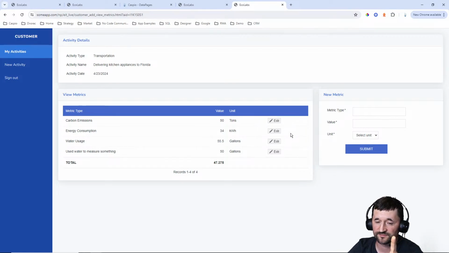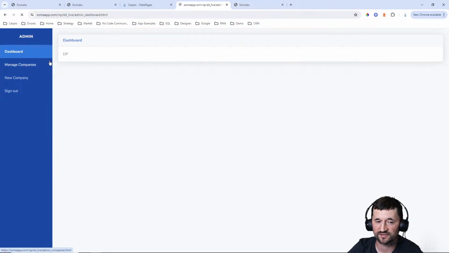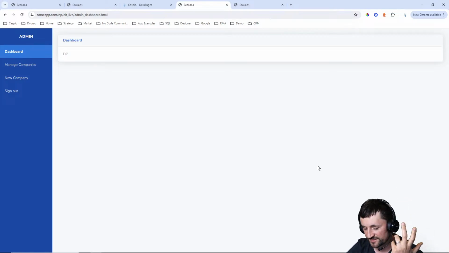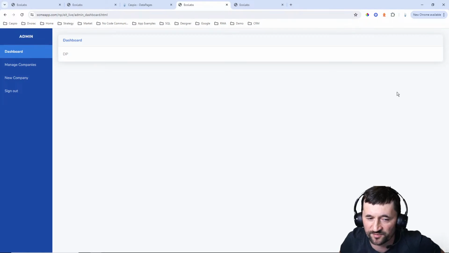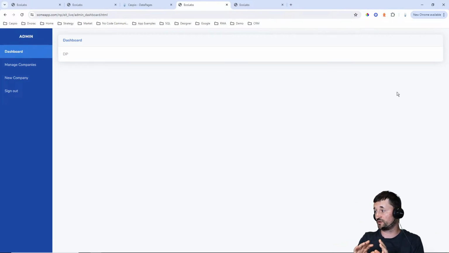The final thing that we need to build now is for Ecolabs to be able to see a dashboard of all of those submissions across the board from all the companies. And again, it's going to be a much more robust dashboard that they're going to set up, probably multiple data pages. They've already let me know that they've seen a few of my live streams in the past where I covered how to build dashboards with SQL and charts and tabular reports. So they know that it's possible. But because for us today, I'm trying to build just something very simple, I'm not going to build a complicated dashboard here for us today because we don't have the time.